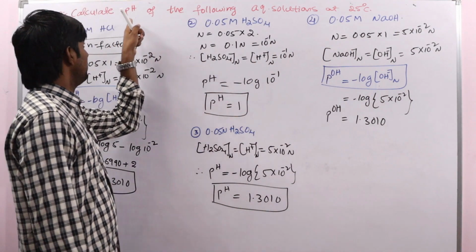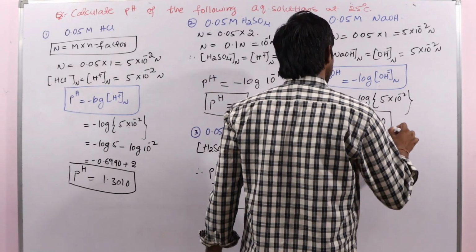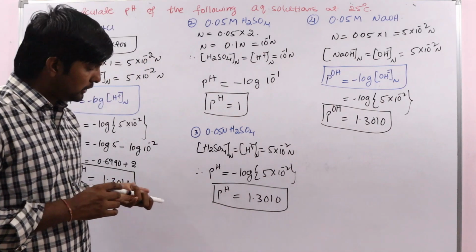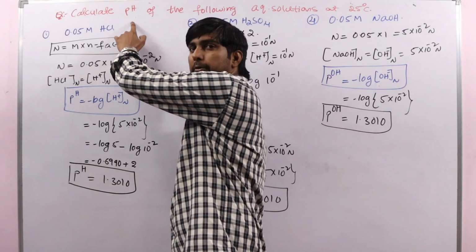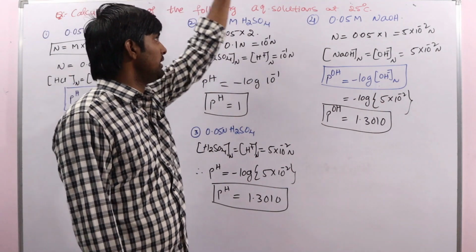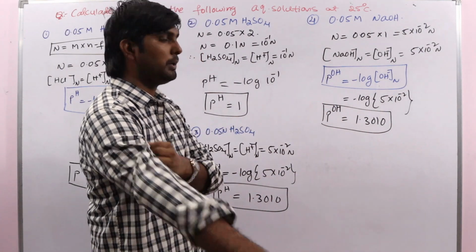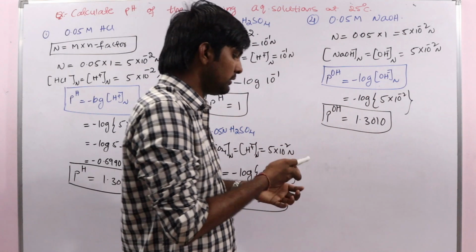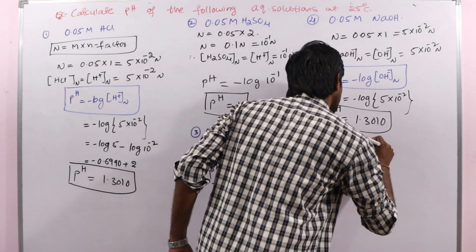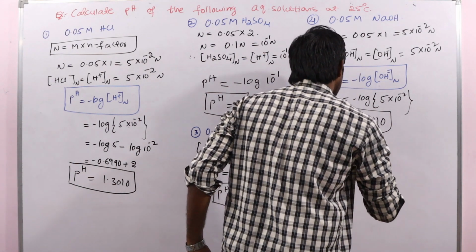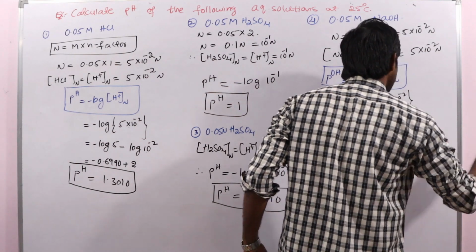But we have to calculate pH. Here you should be very careful. Okay, so generally many students make a mistake here. In the problem they ask you to find pH, but when a base is given, first we calculate pOH. Yes or no? After calculating pOH, we calculate pH. What is the relation we use here? pH plus pOH is equal to 14. Okay, pH plus pOH equal to 14 at 25 degrees centigrade.